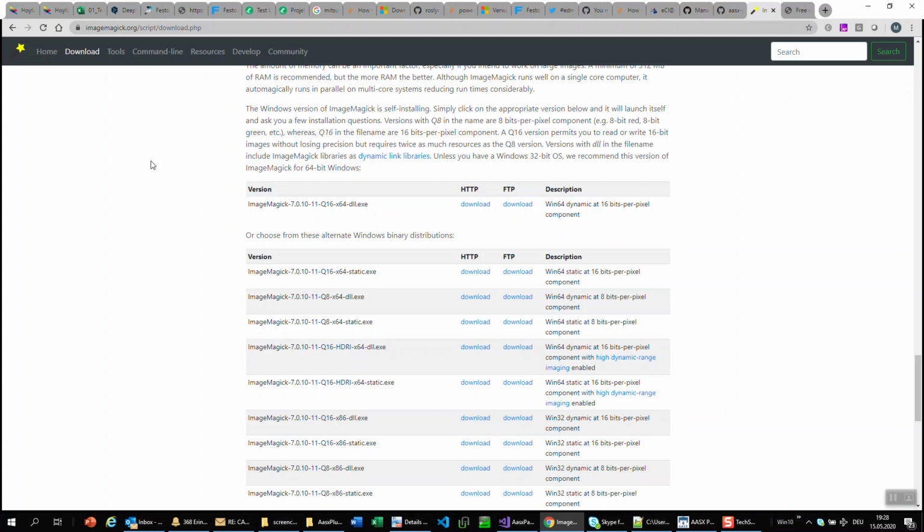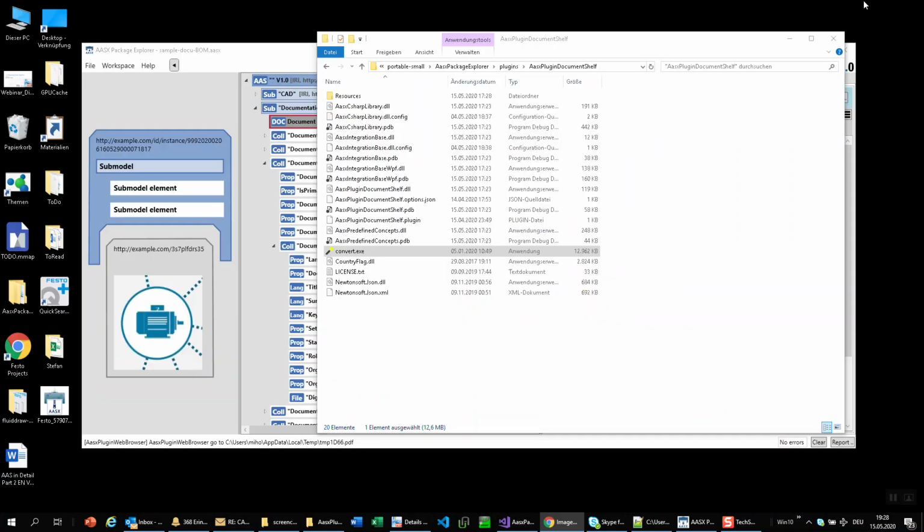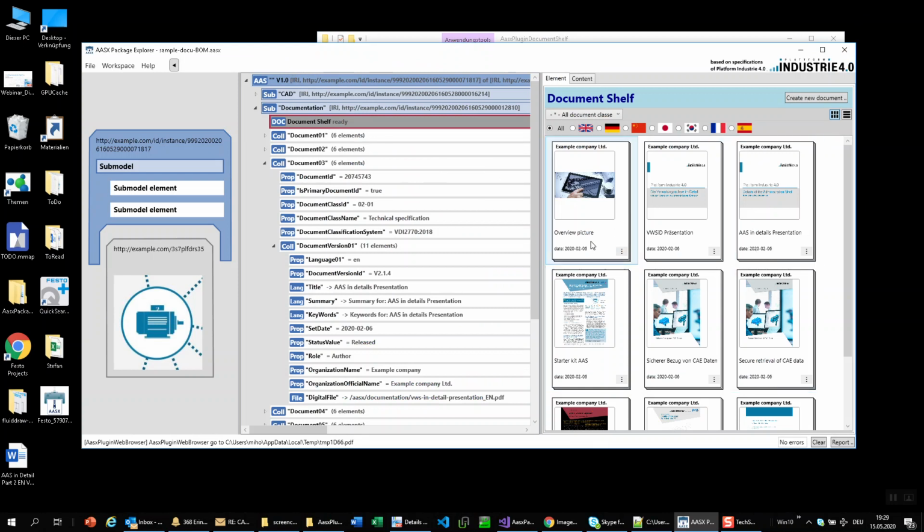So download it, extract it, put it here. We can't do it for you for legal reasons, and then you are good to go. After a short while the program is taking the digital files, feeding them to the convert.exe, and then getting these small thumbnail elements, which can then be brought to the screen.